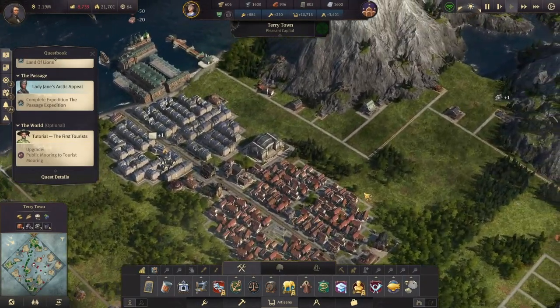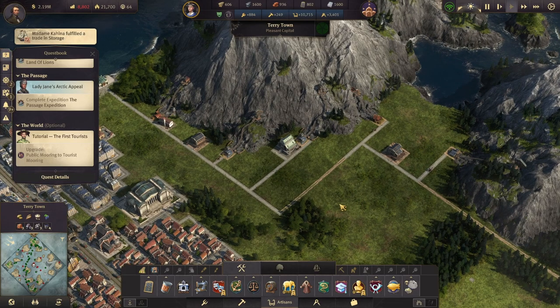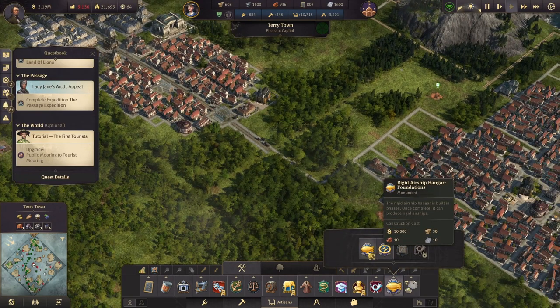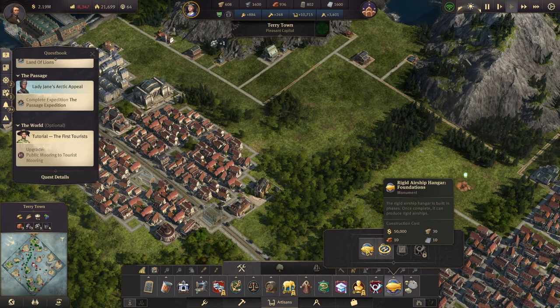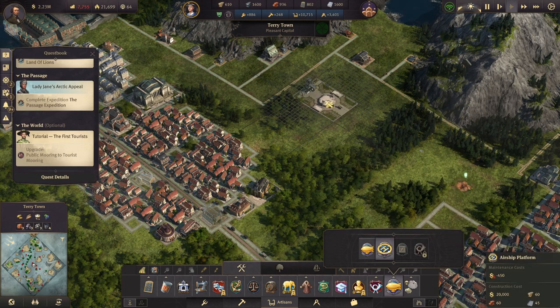Something else we need to start thinking about over here is an airship landing thing. Maybe do something in the middle here. Thing is, I don't know. I mean, we need the aluminum here. Is this the big guy? Yeah, it is.